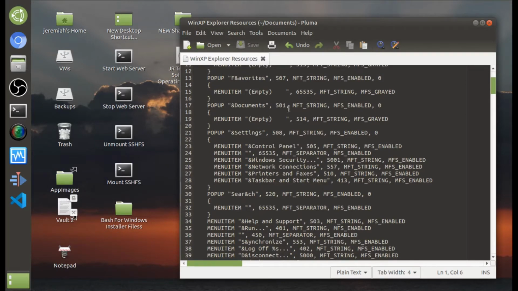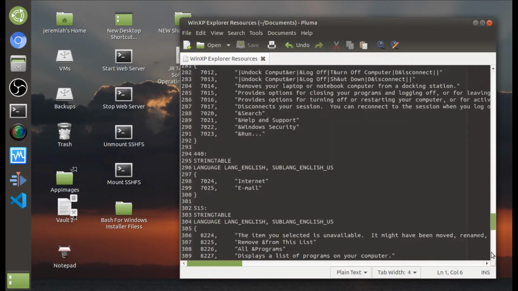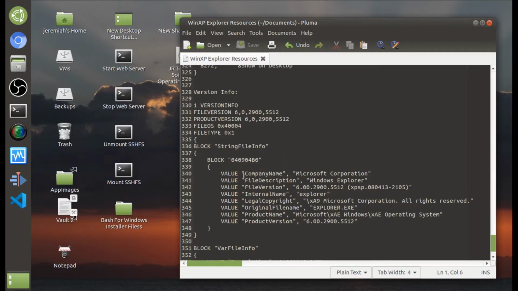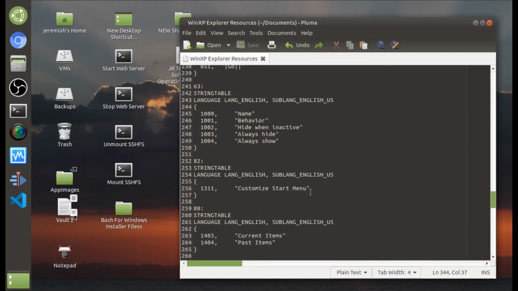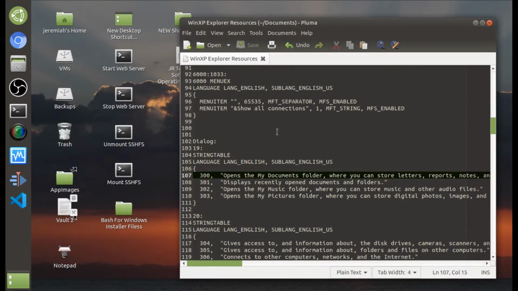So I guess this will be in the form of a time lapse, and this video is probably going to last multiple days. I've put everything in this file. This file is 355 lines long. Now, of course, I'm not going to be translating all of this here. I'm only going to be doing the ones in quotes here, and any special symbols like this \X59, I am not going to be translating those things, because if you translate those things, most likely they're going to break Explorer. So let's jump into the time lapse.